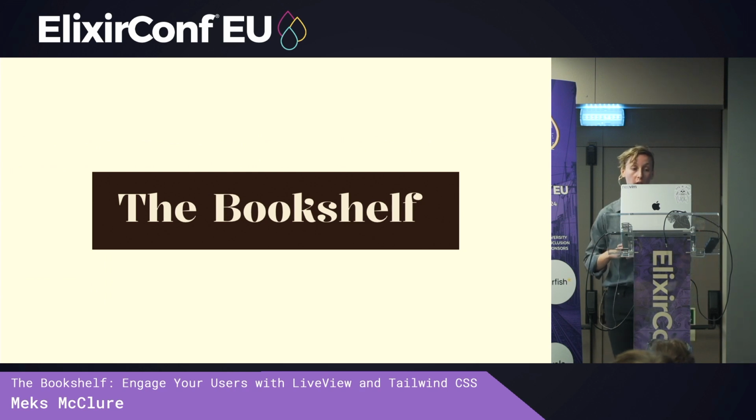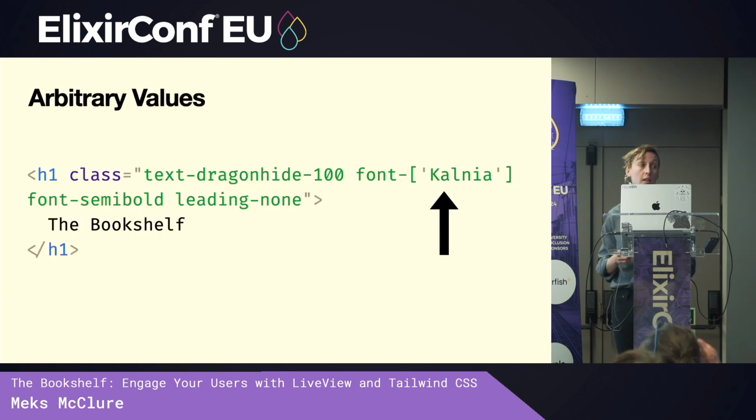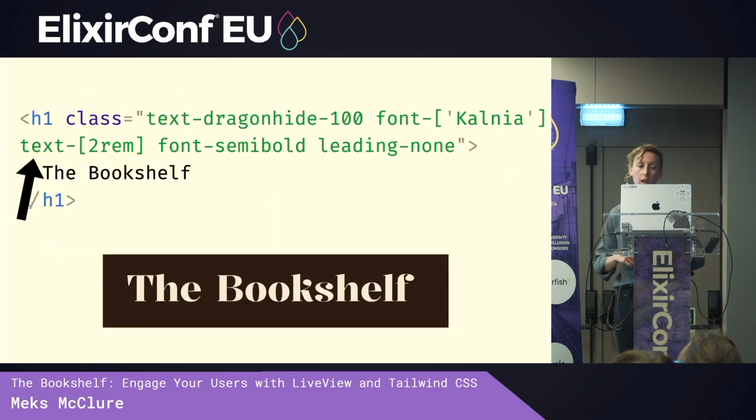For the header, this is using a Kelnia font, and Marcy notes that it's only used in this H1 element. She has an unofficial rule of 3. If a value or a function isn't being used 3 times, she doesn't like to extract it. So she goes to the documentation to find out if she can implement a one-off custom style. And indeed, she can. She uses Tailwind's square bracket notation to generate a class on the fly with any arbitrary value. And she can also use that for the text size, and with this, she's completed styling her H1 tag.